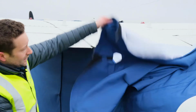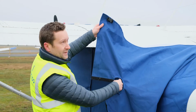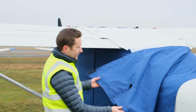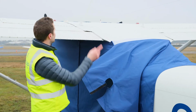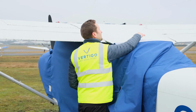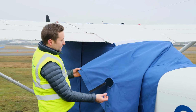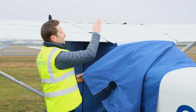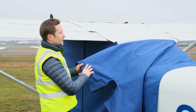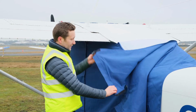So what we've got on the roof section is a split. That's for the ADF wire that runs to the top of the fin. This can vary in its position. Sometimes it's at the front when we don't have an ADF wire and there's an aerial. The aerial can be here sometimes. So sometimes the roof is connected at the front and joins at the back. This particular one, the ADF wire is so far forward that it's fixed here and attaches at the front.